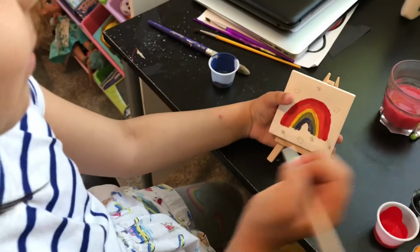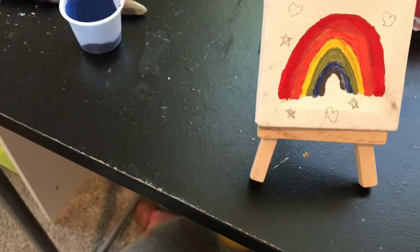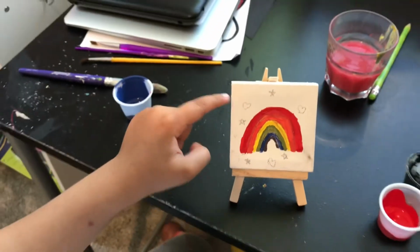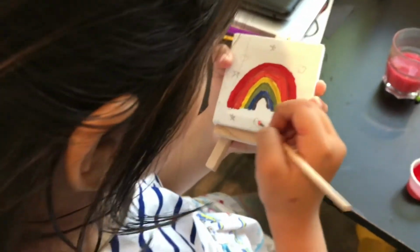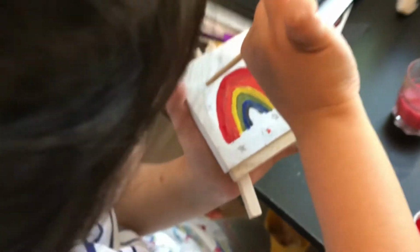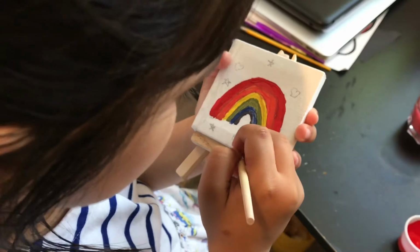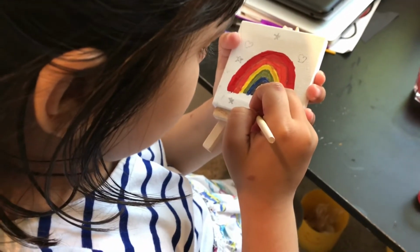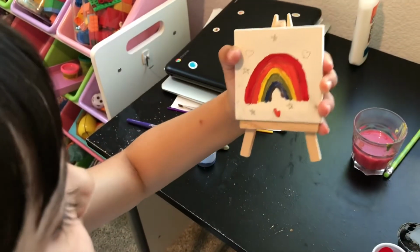And I have to just paint the hearts now. Okay. You complete your rainbow? Yeah, but now I just need to do these hearts. Okay. Do it. This heart is my favorite. Yeah, that looks cute. It's a perfect heart shape. Yeah. Orange heart. Looks nice, Jovie.